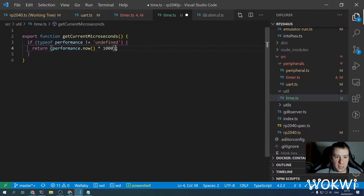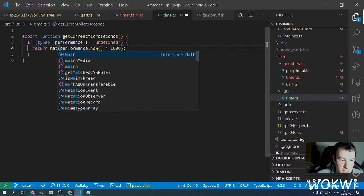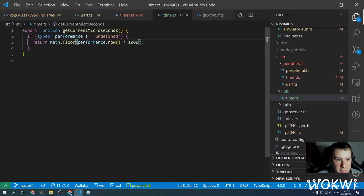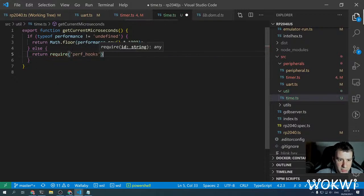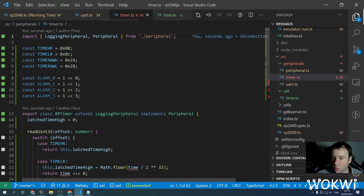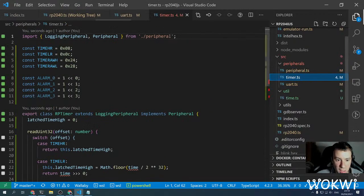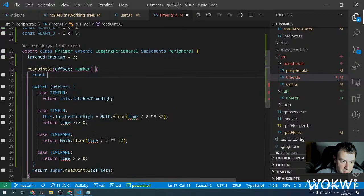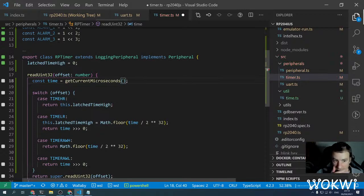And then we'll floor it to make sure it's an integer number. And otherwise, we will use Node.js, which is perf_hooks.performance.now. It's basically the same API, but it's not available globally. So this code will let us get the current time sort of accurately, both in the web browser and in Node. And then we can just do something like const time equals get current microseconds.